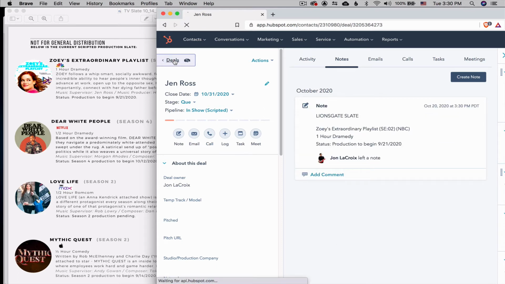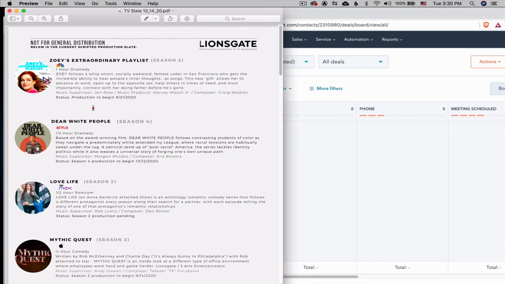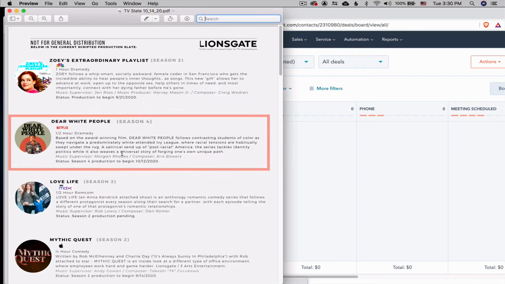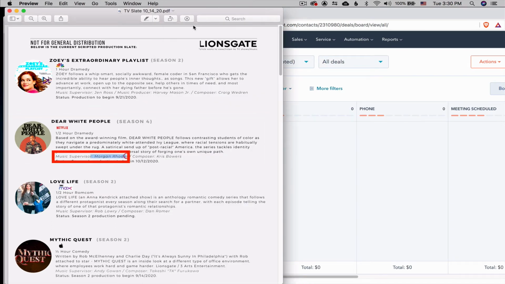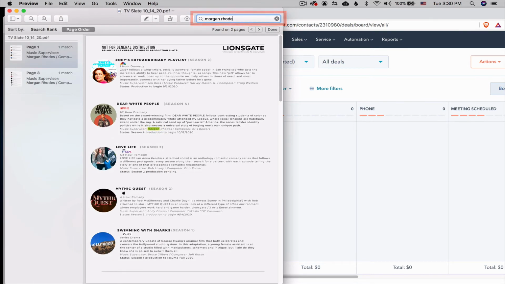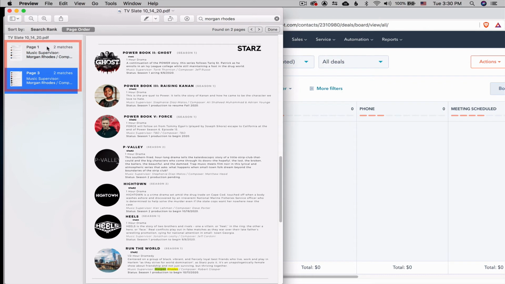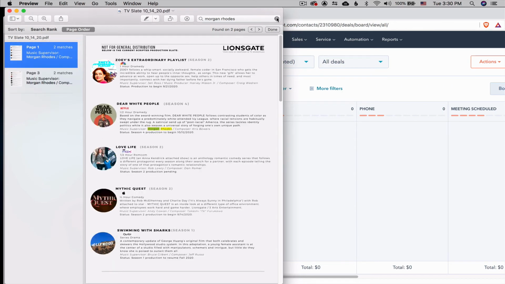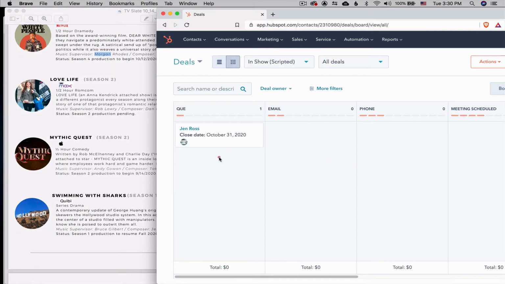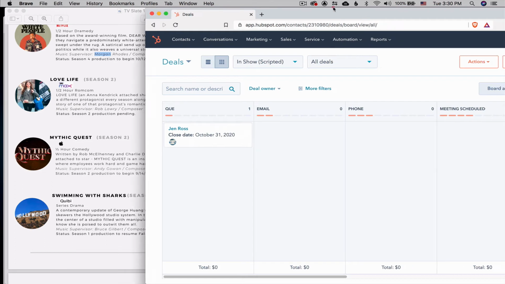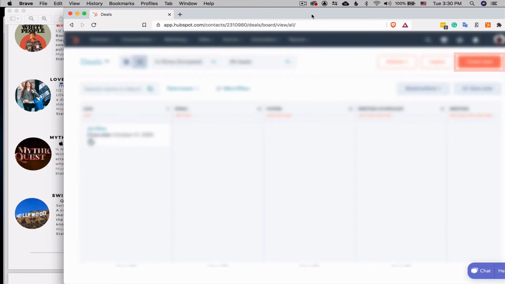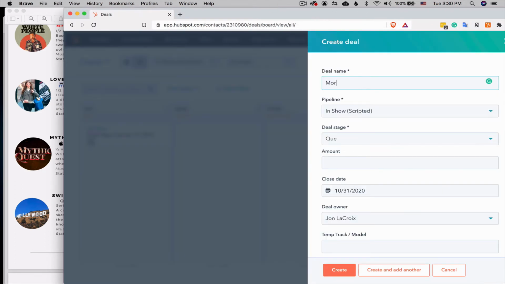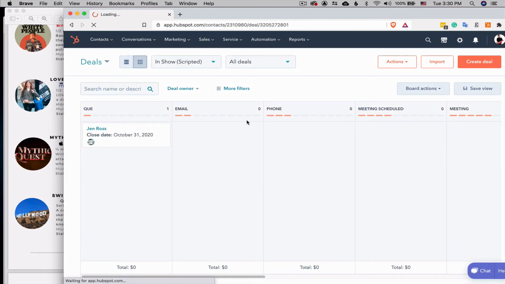Okay, so I can go back to my deals tab here. If I go to the next one on here, I see Morgan Rhodes. So let's see what is going on with her. I see that there are 2 searches that pop up for her, so we're going to enter this first show in, same process. I'm going to say create deal, and I will call this Morgan Rhodes and hit create.